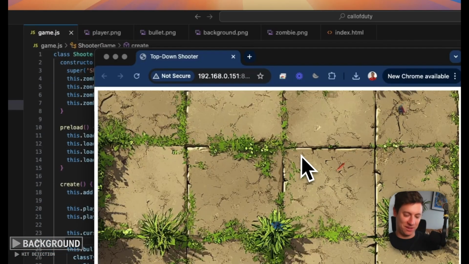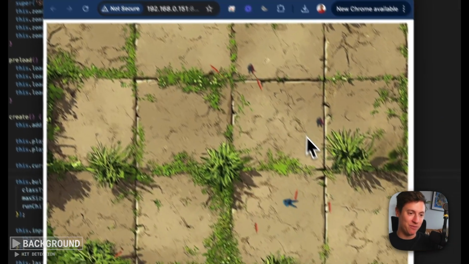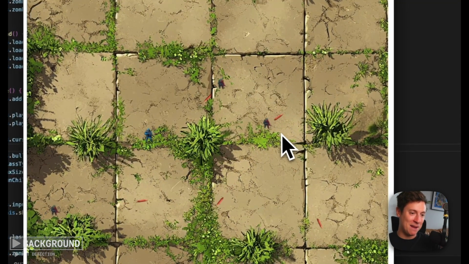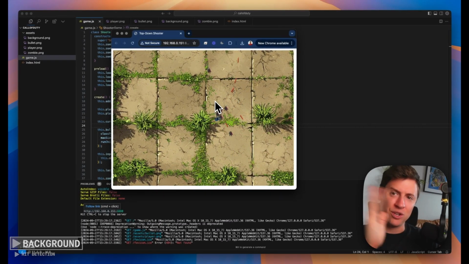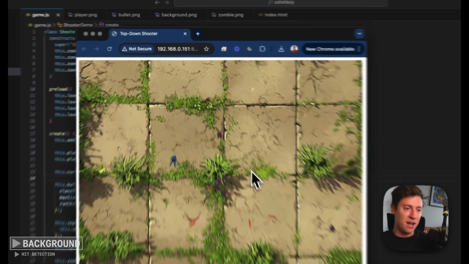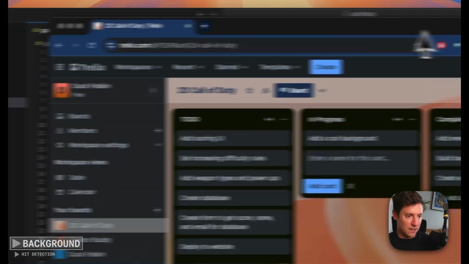Okay, I like this. So I did a couple things. I updated a couple things here. I made our soldier blue, so it stands out a little bit more, and I made the bullets red, so they stand out a little bit more in the background too. So things pop a little bit. It's a little bit easier to see what's going on here. I updated the assets. The most up-to-date assets are down below. You can just download them and use them if you want. I just wanted to make things pop a little bit more. So let's see what we got here.